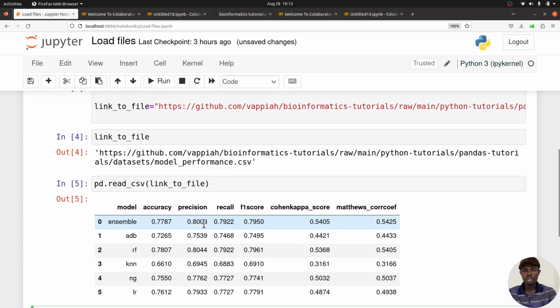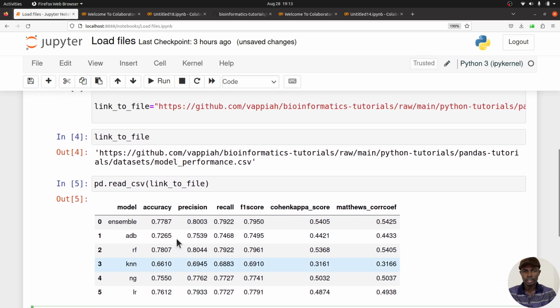Of course, because we are loading it over the internet, there will be a slight delay, because it takes some time to download it and then load it. So this is the file. There's the data in it, the records. So that's how it's done.